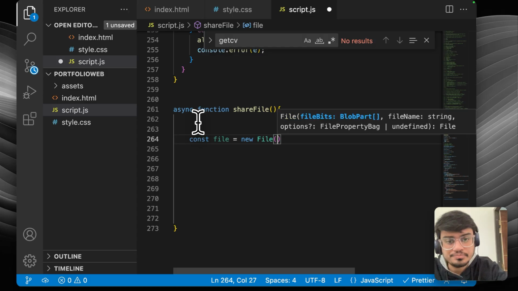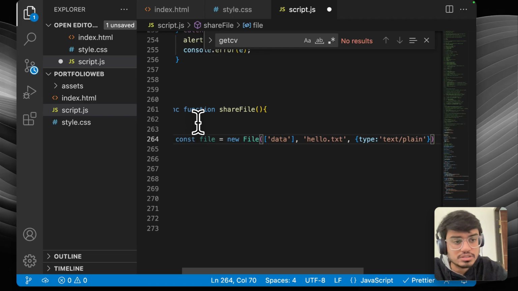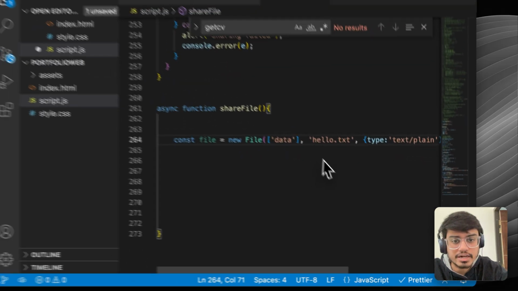It has to contain some data, and the name of the file, let's say hello.txt. Then what else is contained, type, and it would be text/plain, a plain text file I'm creating. So this is my new file that I have created. This is one way of creating files directly in JavaScript.